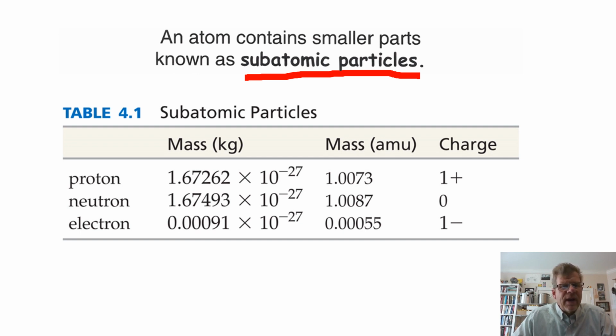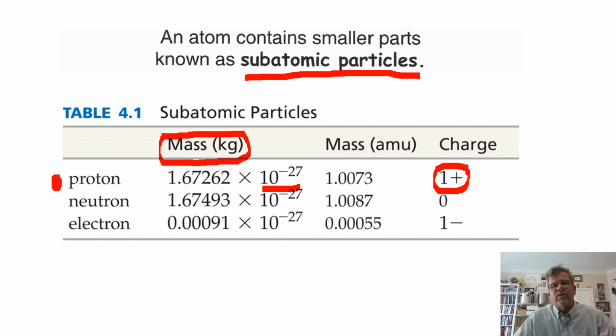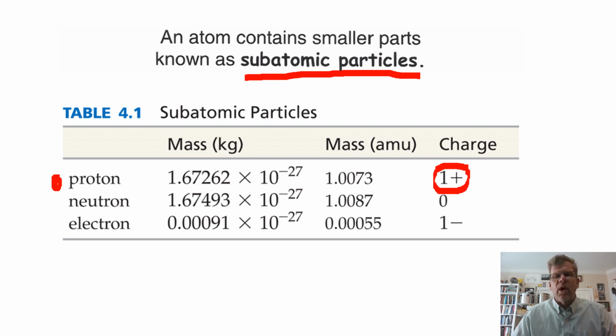The first one in this table is the proton. The proton has an electrical charge of +1. It also gives the masses in kilograms of each of these subatomic particles, and look at this, on the order of 10 to the -27th kilograms. It's almost ridiculous to even express. It is ridiculous to express the mass of an atom or a molecule or a subatomic particle in a unit of measure such as kilograms, because it's such a vanishingly small number.